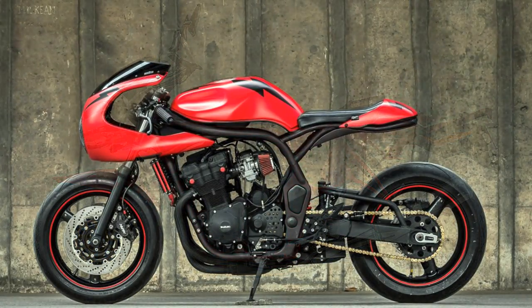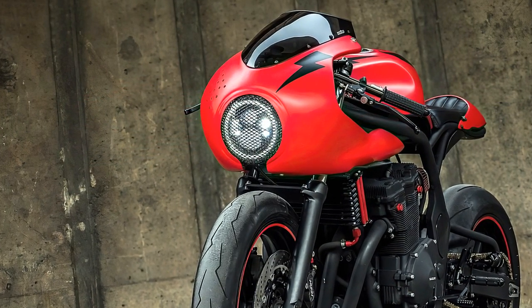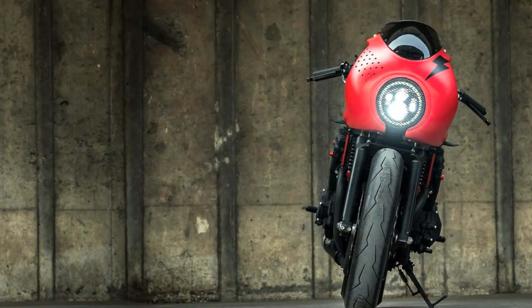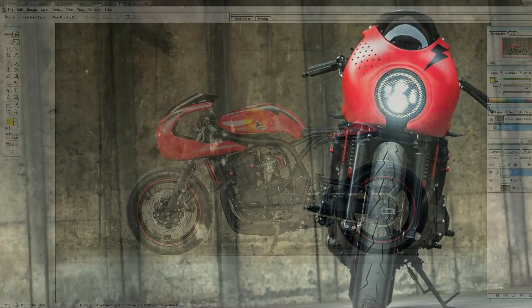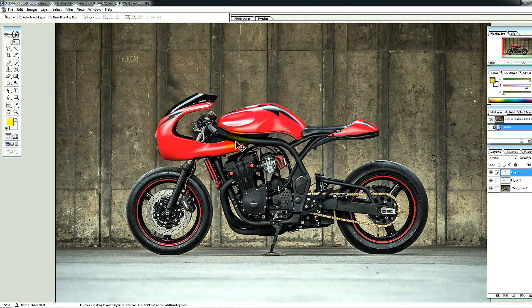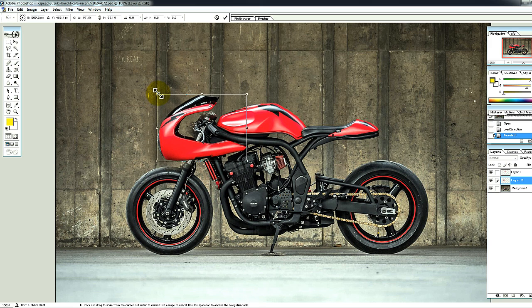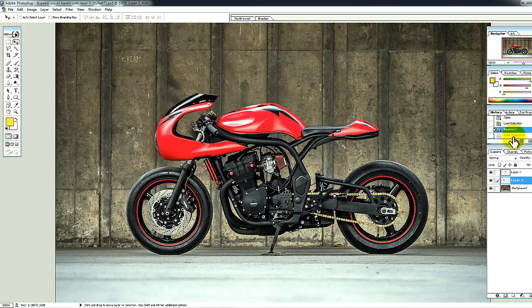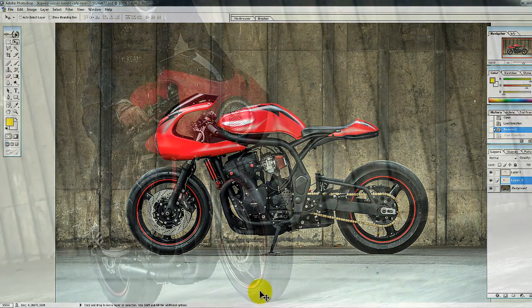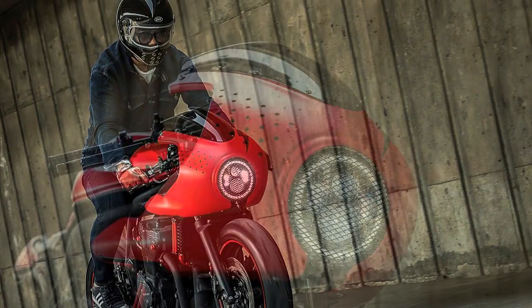I know some of you are not going to like the bikini fairing. But on this particular case, the fairing has an important role. Notice how the fuel tank's shape matches the interior lines of the fairing. Just like most of you, I also thought the fairing's size could be too big for this Suzuki. But when I saw it from different perspectives, I confirmed the size is good, although a bit bulky, due to its rounded shape.